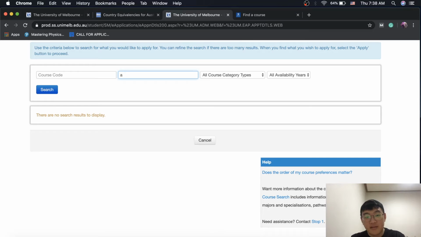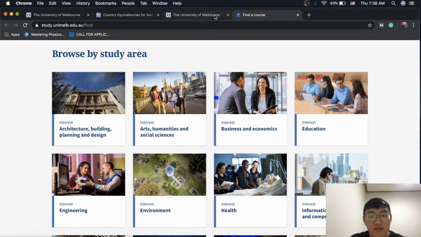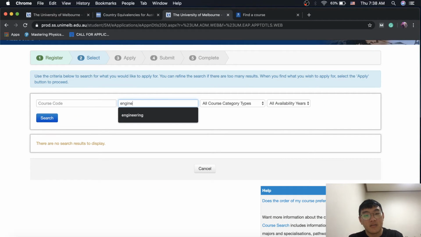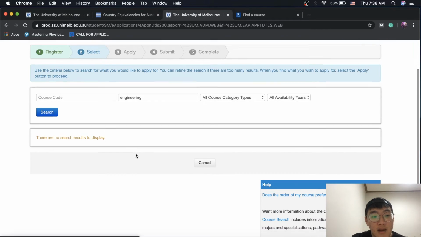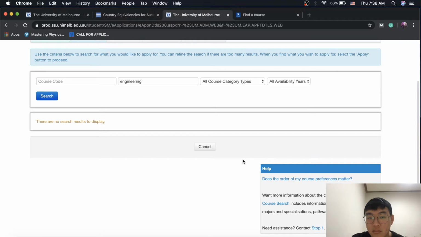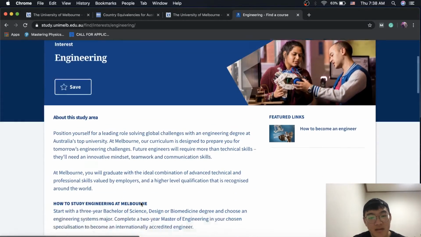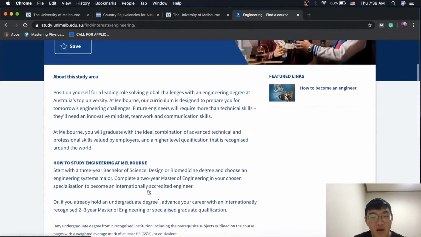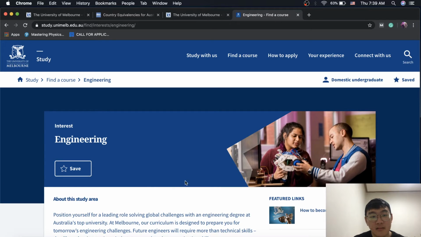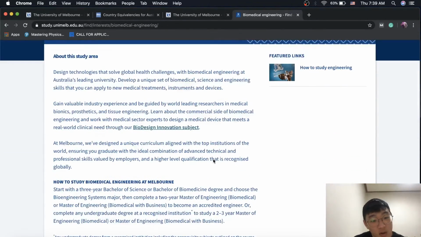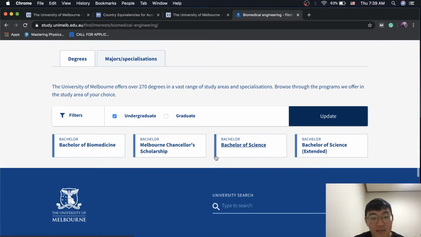I hope this works. I'm pretty sure it does. Okay, it doesn't work for this one. Maybe I made a mistake? Okay, it does have engineering on it, so I'm just going to try to apply. And it doesn't really do it. I don't know what the problem is. When I first went through this, it didn't show me this problem, but let's see if I can get one of the course codes for any one of these to see if I can apply.